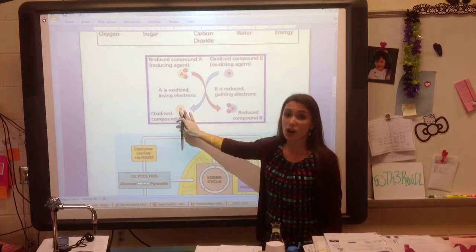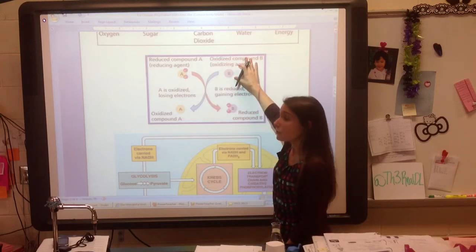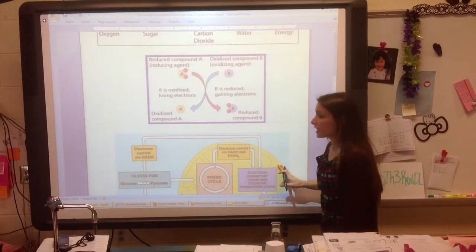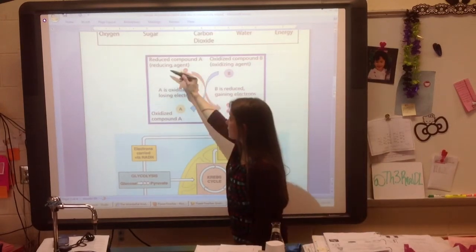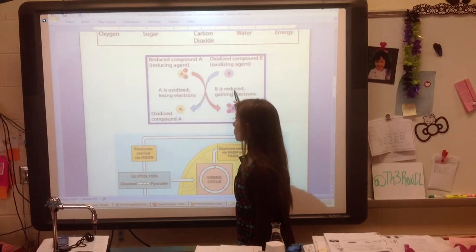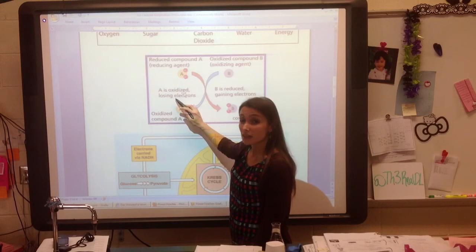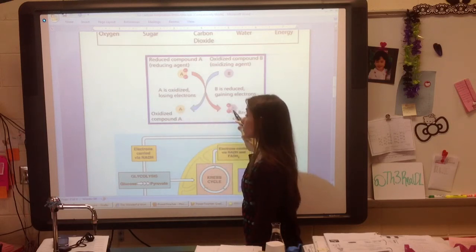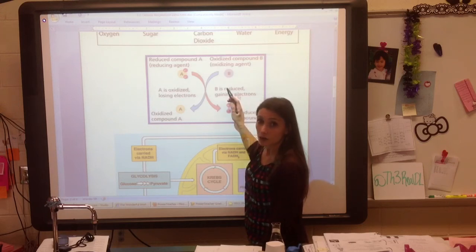You're going to work on your word wall. And working on your word wall, you're going to focus on this term redox. Use this picture down here at the bottom to help you if you want. Remember, redox stands for oxidized or reduced. When one thing is oxidized, it loses electrons. Where does that electron go? It goes to another molecule or element. And that molecule that gained electrons is called reduced.